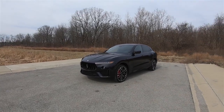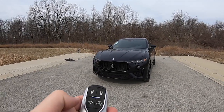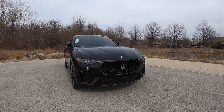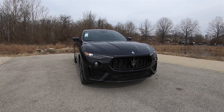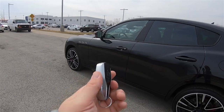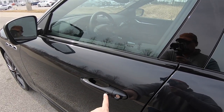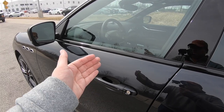And naturally, this vehicle does come with remote start as standard equipment, and operating it is very simple, just by double pressing the remote start button on the key fob. And because this is an FCA vehicle, the smart key access system is easy to use. By keeping the key fob in your purse or pocket, to lock the vehicle, simply locate the black button on the door handle. The horn will chirp and the vehicle will lock. To unlock, simply grab the handle as you would to open it.